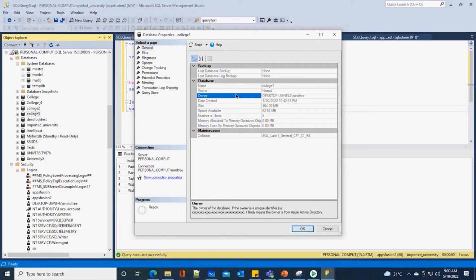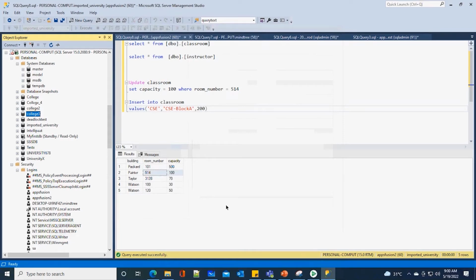So that's fine. Every object that you create in SQL Server has an owner. It can be changed, it's not a big deal. But the thing is, if the owners are the same while you are executing a stored procedure, and you have access to the stored procedure but not to the tables, then the stored procedure will still get executed, and that is what is known as the ownership chain. It will understand that the owners are the same for these tables and for this stored procedure, so maybe he is accessing the right thing. But if the owners are different, then it will not allow you to execute the procedure.